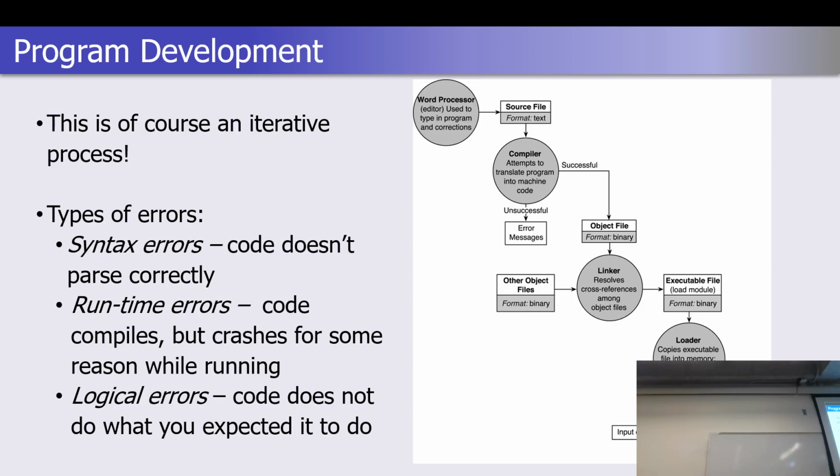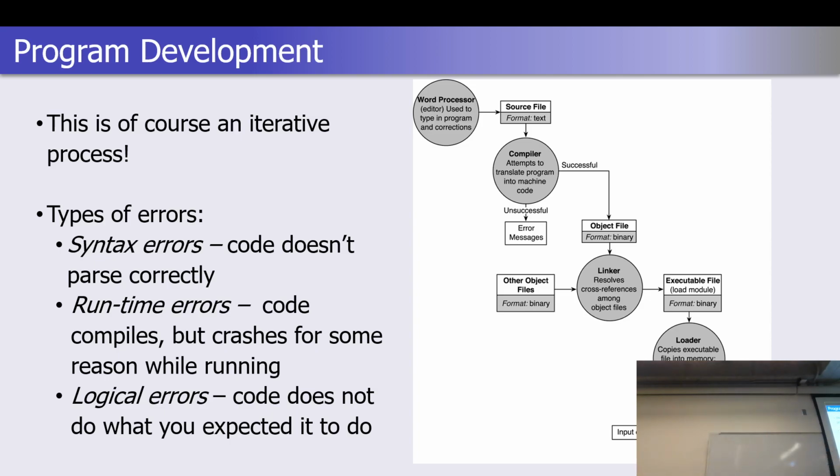Code compiles, crashes for some reason while running. C makes it relatively straightforward to write a program that will crash on you. Replit tries to hide some of those details away, in the spirit of user friendliness and education and trying to make things not as harsh as the real world could be.